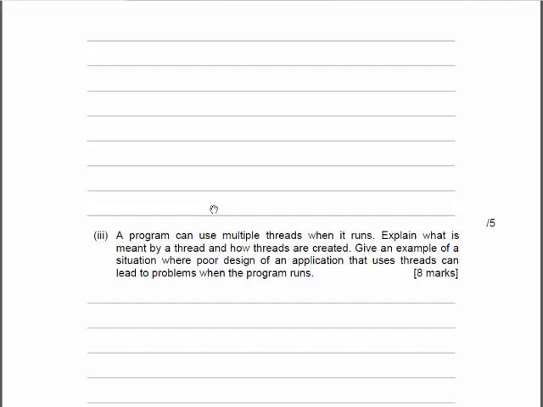Then the second reason why you have problems with threads is that if you try and fix that so that one thread has to wait for the other one to finish, then now you've got a situation where if two threads are waiting for each other, then your program is stuck. That's often called deadly embrace. So anybody who talked about fighting over variables, waiting for him to finish when he's waiting for you to finish, will get good marks. People talking about i3 processors and multiple threads overheating the thing didn't get a lot, to be honest.